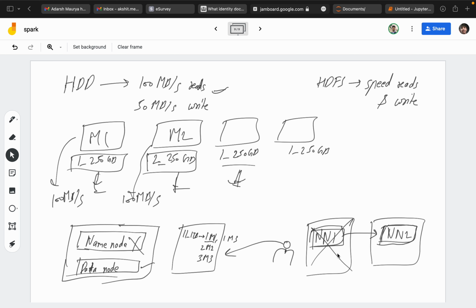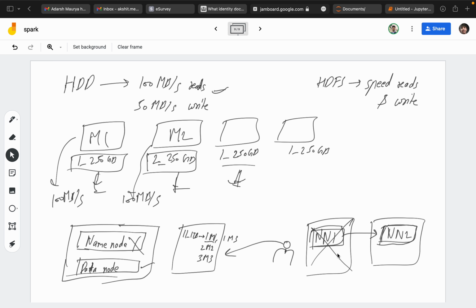So this is how the distributed file system works. It carries all the mappings, it carries all the data, and it doesn't matter if one machine or another machine crashed. It is fault tolerant in a way. This is how data is stored in HDFS, and what a distributed file system is.